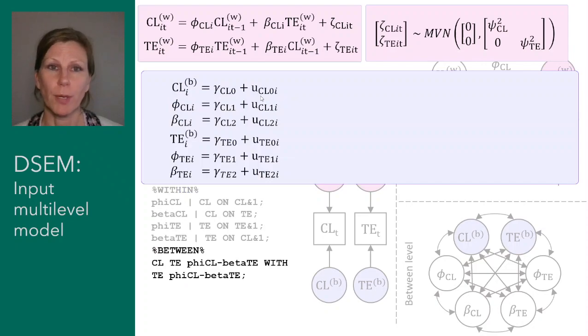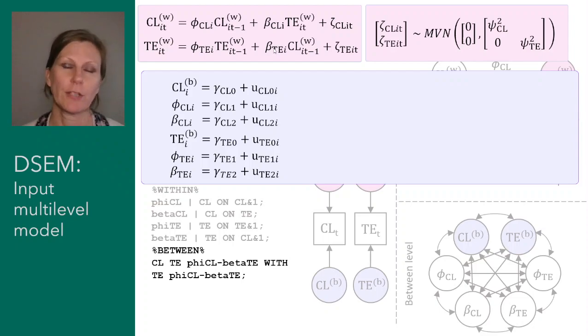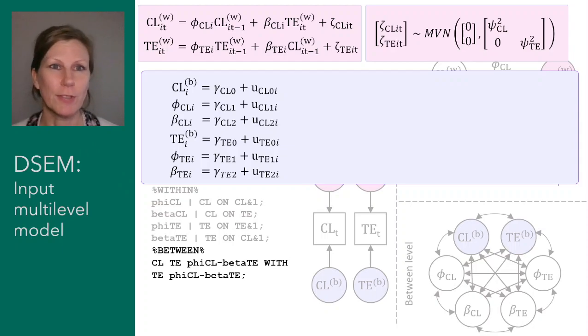The between person part has now changed because these individual slopes are no longer estimated at the within person level. They are now estimated, or their properties basically are estimated, at the between person level. We already had this one before for the part of the decomposition, and this also, but now we also have these random slopes here that come from the first regression equation, and the random slopes here that come from the second regression equation.